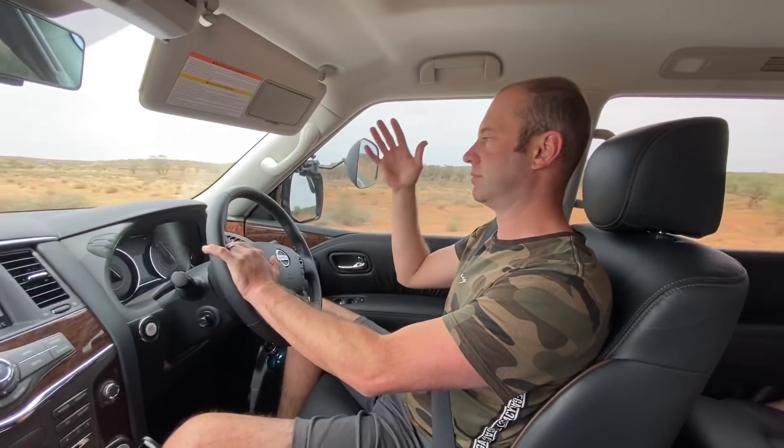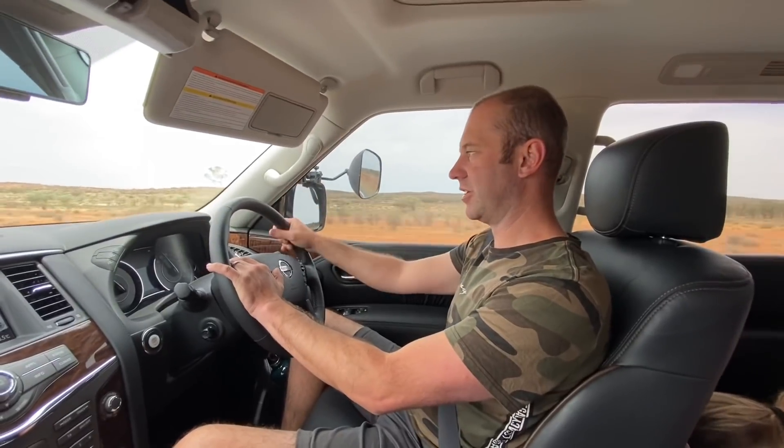For the Y62 owners out there, when you look at your fuel usage on the dash, have you ever noticed that it doesn't go up in 0.1 steps? There are always weird jumps — like it's 14.6, then 15.3. It just went from 17.5 to 17.8. You'll never ever see 17.6 or 17.7 on there.